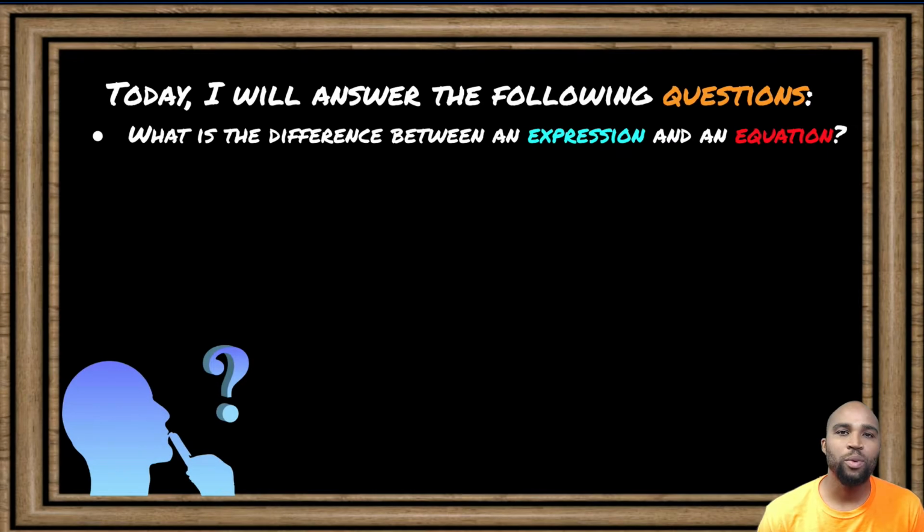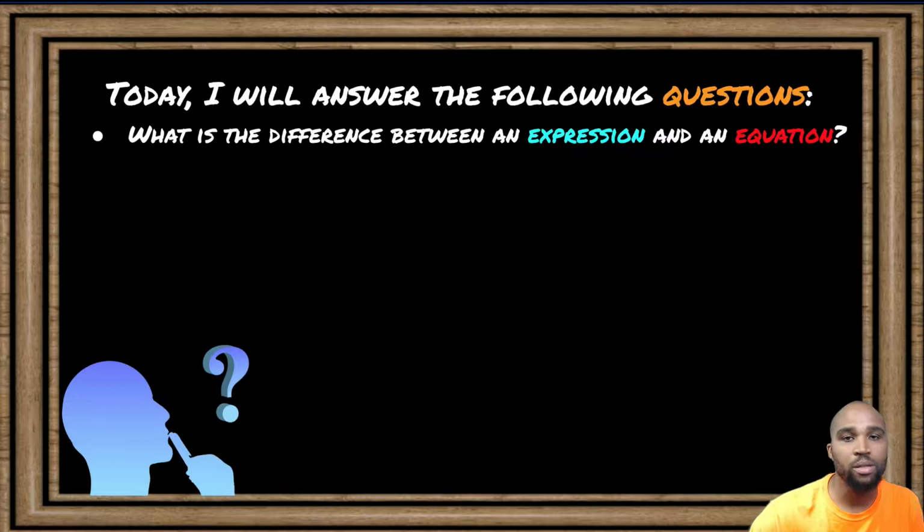What's the difference between an expression and an equation? Understanding the difference between these two is very important as we get into algebra, because many problems and questions come up asking about that very thing. Questions like simplify this expression or solve this equation. And if you don't understand the vocabulary, that alone will be a handicap and trip you up. So let's try to understand this.